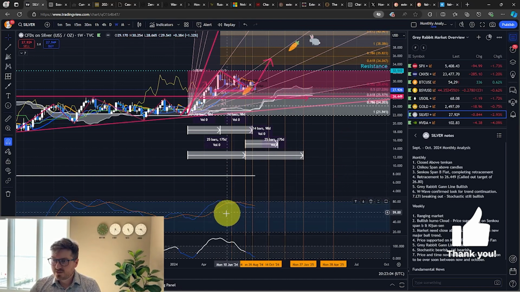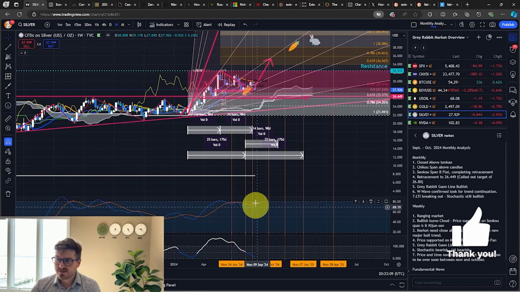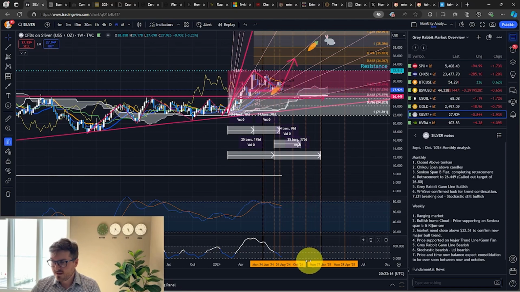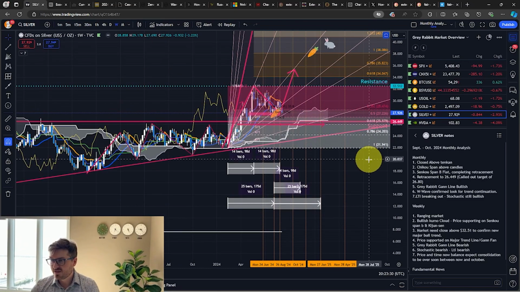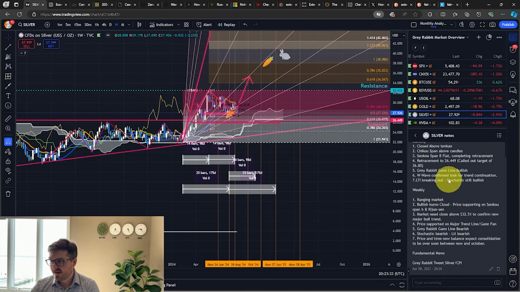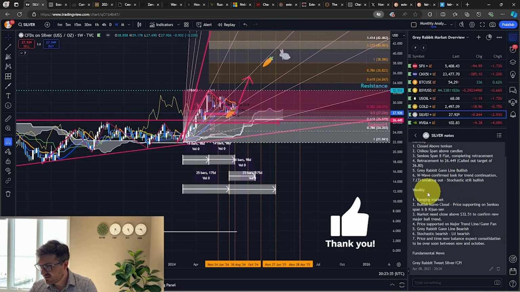Now, let's see. We had a death cross here on stochastic, but we're still within this sweet spot. So we're not overbought yet on here, and that's also showing me that we still have some room to go up. And then also we've had a nice retracement back down into this sweet spot here. I'm expecting the LTI to find support on these levels and then continue back up in the bullish direction. So that's just a few other things to add. And then let's see, make sure I got everything. Yeah, I'm not bearish.